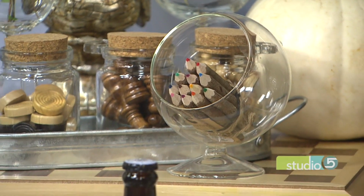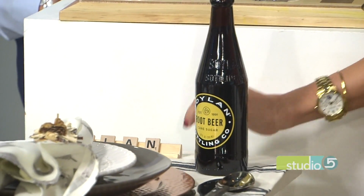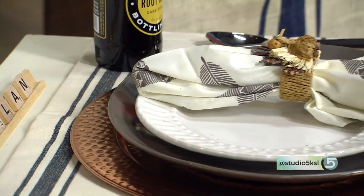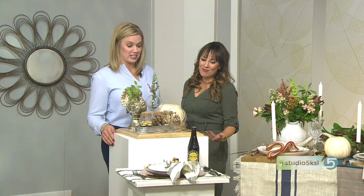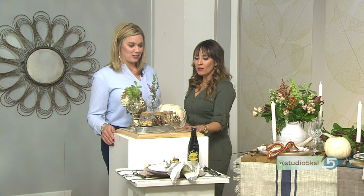And then for their names, I did a cute little scrabble board so that you can do those for a little name tape. I do like kids to use nice dishes. I know some are like, no. Do you? I do. I think it tells them they're important and sets the day apart. It sets the day apart, and then they learn how to use nice things. That's one thing I like to do, but not everybody. But anyways, there are great kids' table ideas online. You can just Google them.